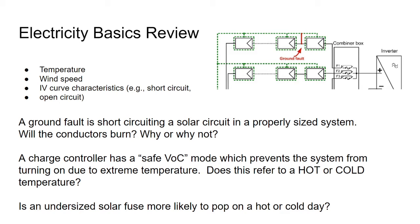I've had a couple of installs where the overcurrent protection device, the fuse, the breaker, was undersized too much. That can happen on smaller breaker sizes where you're rounding up to the nearest breaker. The installer might have really needed a 30 amp breaker instead of a 20 amp breaker, but they didn't get it. And to move forward with the job, they just stuck the 20 amp breaker in there because the continuous operating current of the system said it should be at 18 amps. So they're like, all right, well, if it goes more than that, it's just going to trip the breaker and turn the system off. We got the breaker in our car. Let's keep moving with the system.